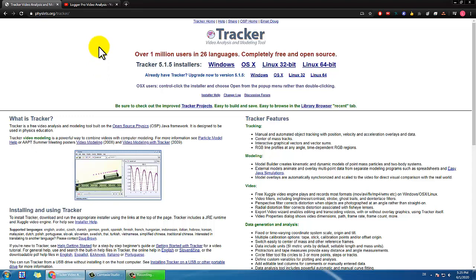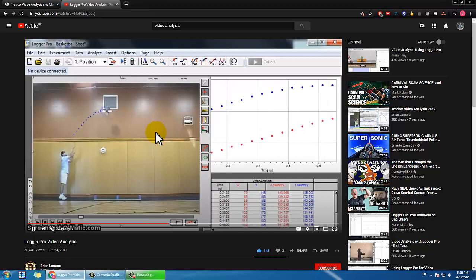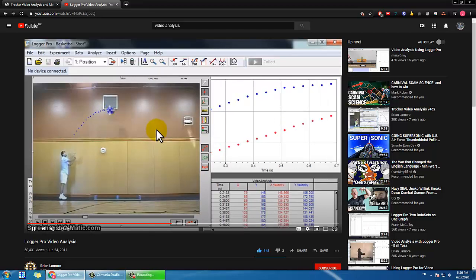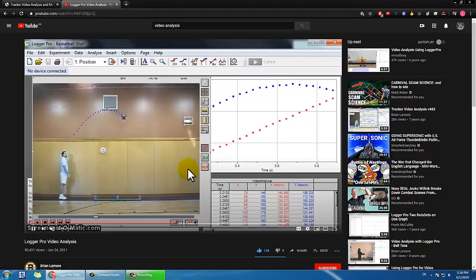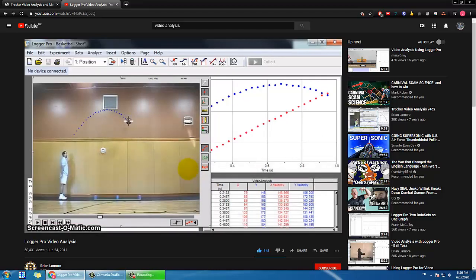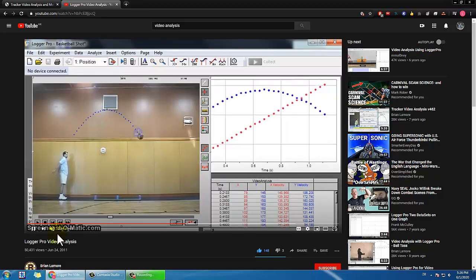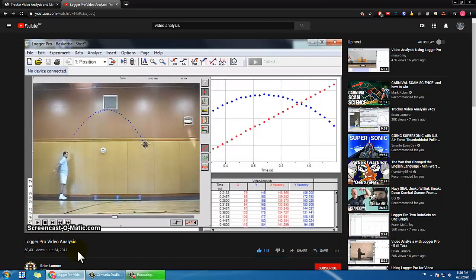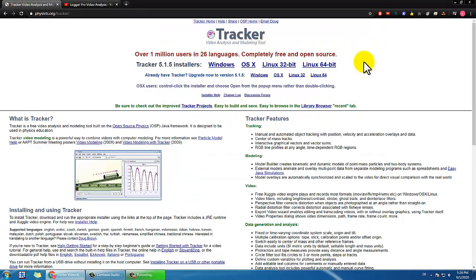Some people may try to compare this with the Logger Pro software, because Logger Pro can also do video analysis, which means you analyze a video and try to find out a certain object's position, and therefore the computer or software can calculate the velocity and acceleration, etc. This is a very useful way for analyzing mechanics motion, and it will be very helpful for physicists to analyze certain motion. But Logger Pro is a paid software which you may not have access to. So in that case, I would introduce Tracker instead.